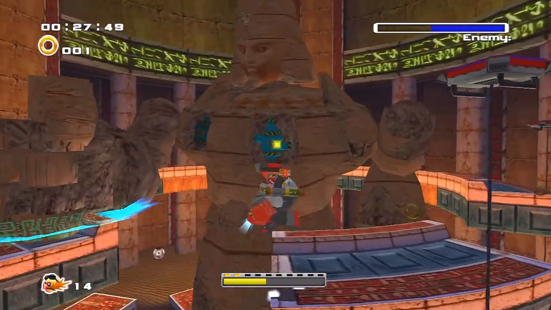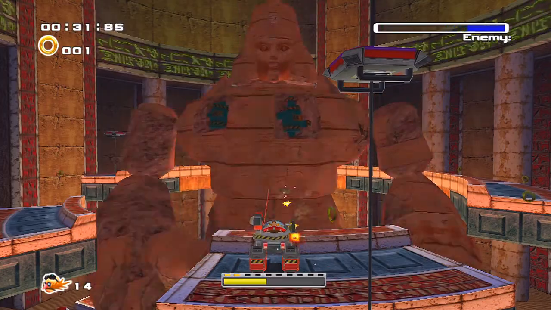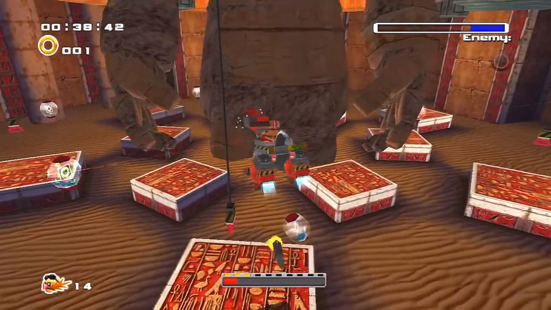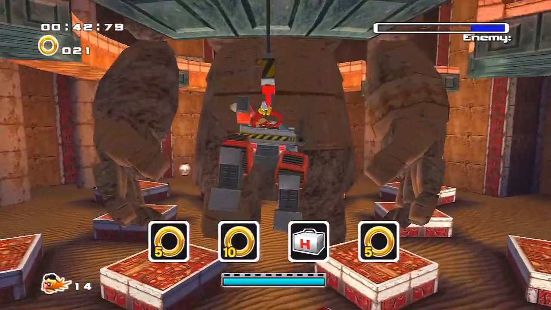Alright, we're definitely getting out of the way of this one. And then eventually his like battery reactor things will show up, and then you target those and they blow up, and this is going to hurt. Oh my god, we're about to die. Okay. Now, like I said before, you land in the sand. There we go. I picked up a health thing.